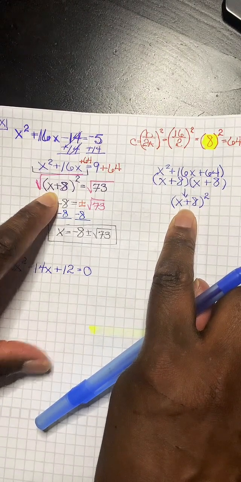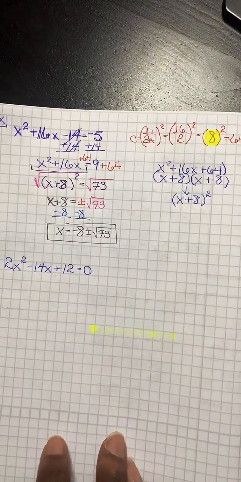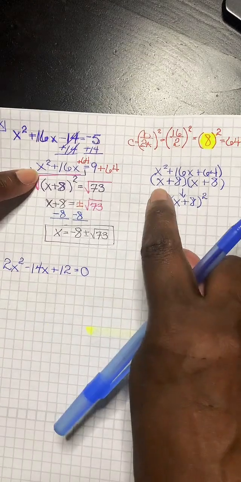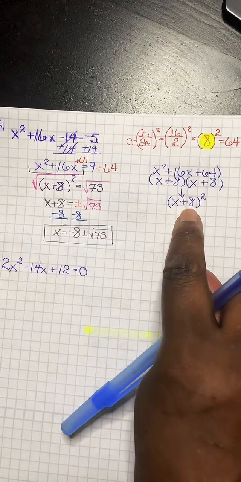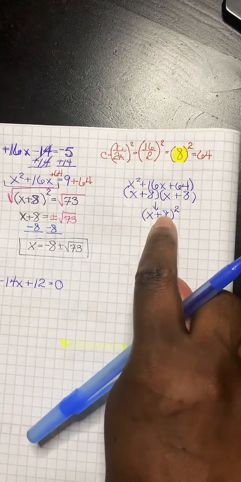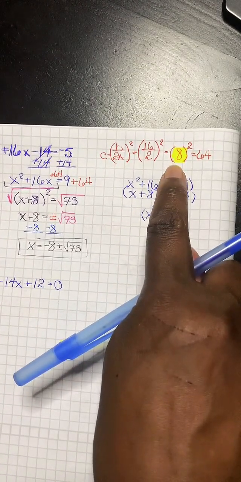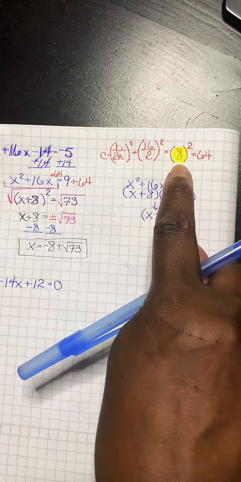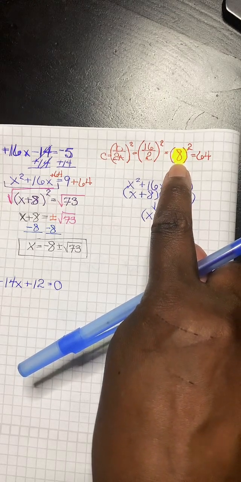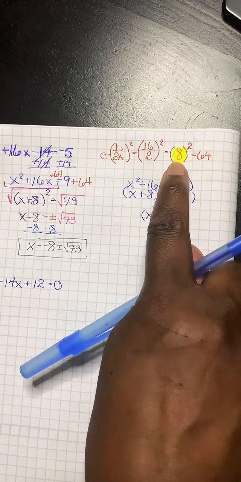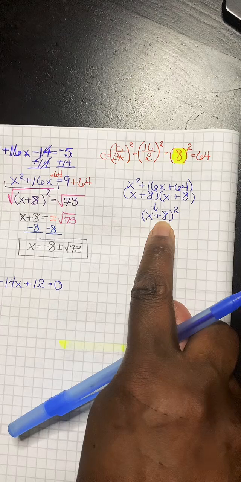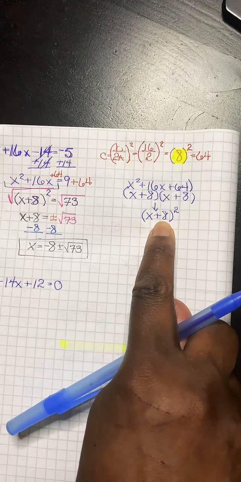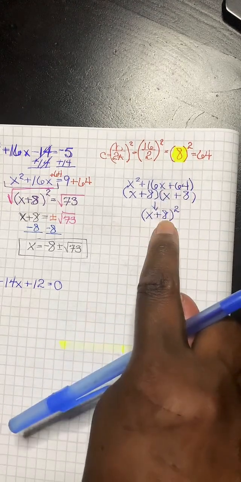Okay, got it? So instead of doing all of this, if you notice, it was a plus 8. But when we were finding the c, before we did the last part, which was squaring that 8 to get our 64, this number is always in the same spot as our binomial. So that's what we did. We just went for a shortcut.